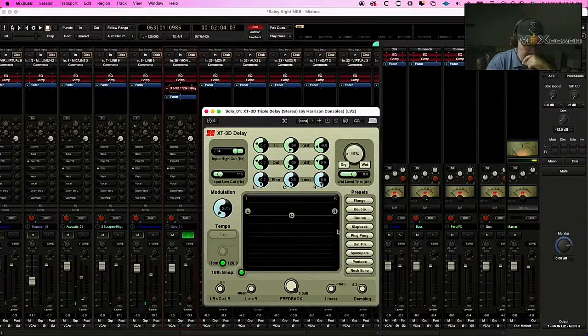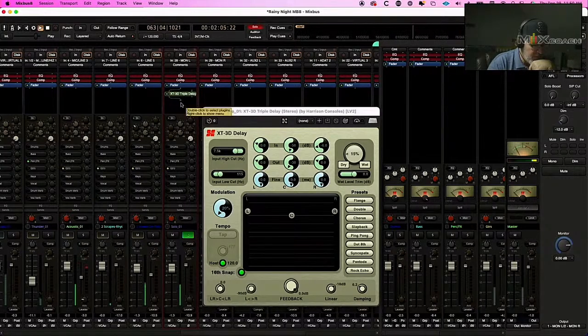I wonder why it's not giving me a hard left and right. I don't have anything soloed or in mono here, and it looks like everything's left and right. I wonder if I were to maybe pull it below the fader. It seems to all be in the center, which is not necessarily a bad thing. I'll just leave that.